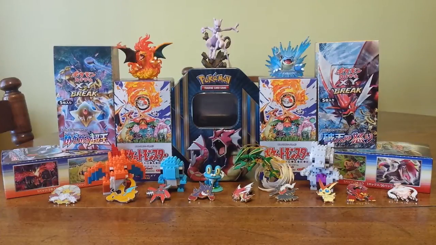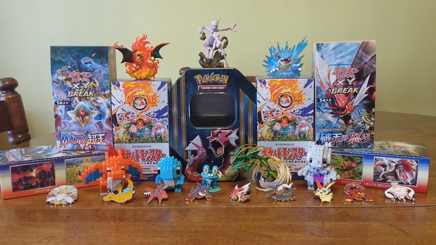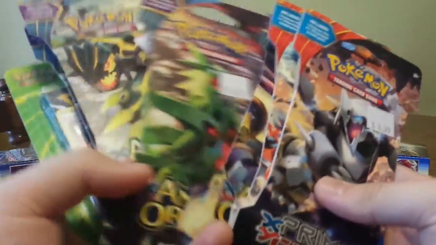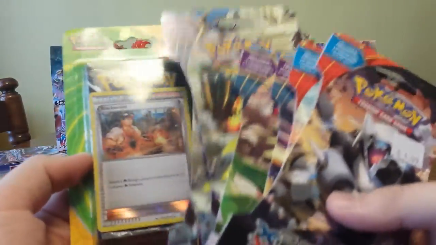What's going on YouTube? Pokemon Clerk here with another Pokemon pack opening for you guys. And today we just have some random booster packs that we're going to open. Some Primal Clash, some Ancient Origins, and two of the packs in this three pack blister.